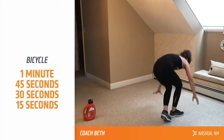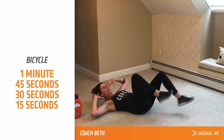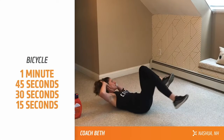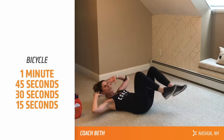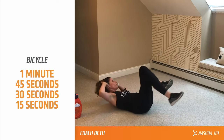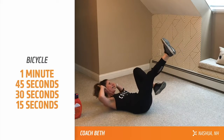Fourth and final, bicycle. Fingertips right underneath your ears. Leg goes out straight. As you bring the opposite knee in, you're gonna lead that shoulder right to that opposite knee. Try to avoid leading with the elbow. Option, bring those legs a little bit higher.